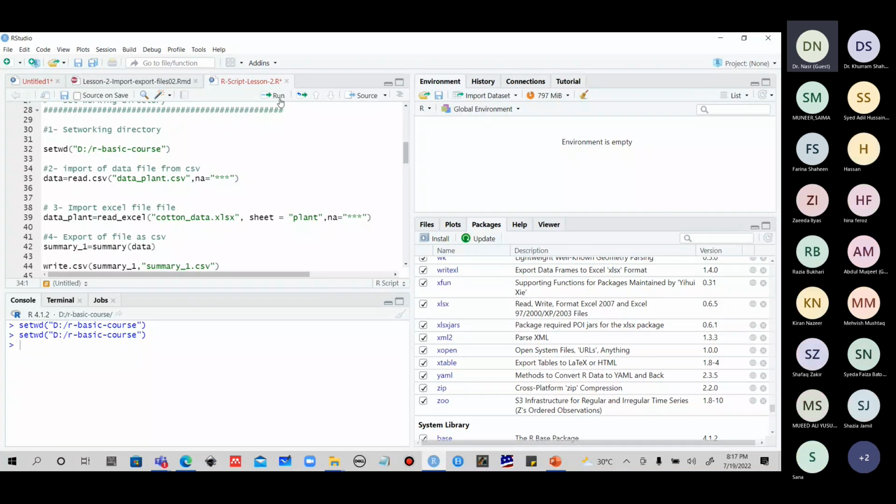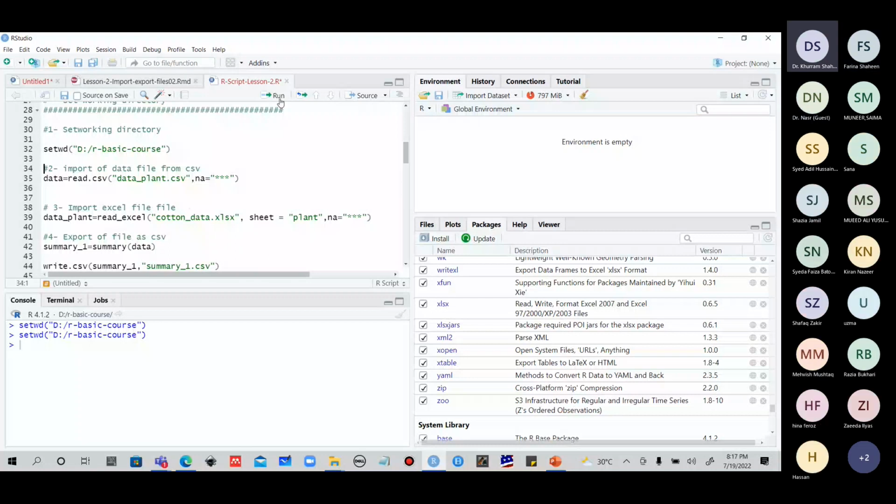Dr. Saab, working directory means that we have to connect our R package with our computer. Yes, we have to give the path of our software, so R will do all things, import and export, from that folder.